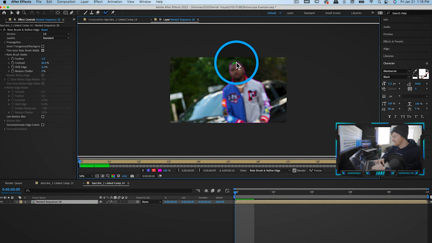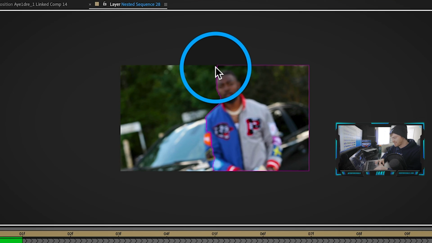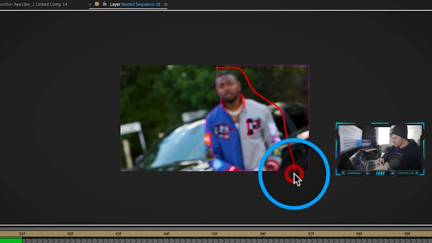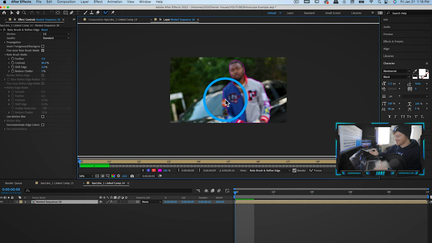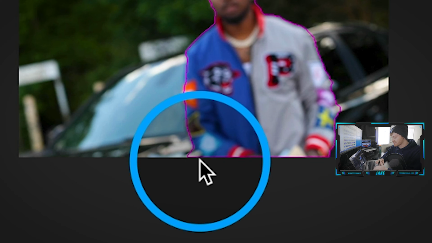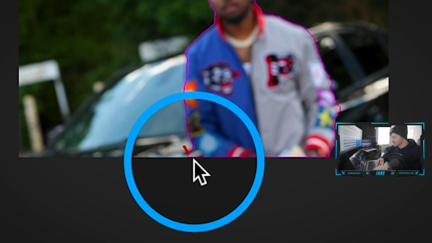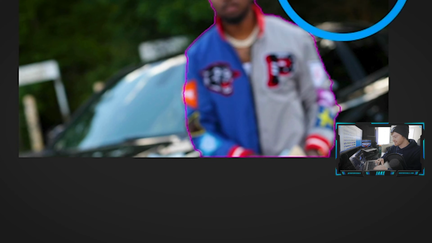So it's real easy to trace things with the Rotobrush tool. Now, as you can see, he's not in focus, so the program is actually guessing that it wants me to get the background in this tracing as well, which I don't. I just want him to be traced out. So I'm just gonna keep going around his outline, and when there's little areas of the frame that I don't want traced, I'm just gonna hold Option and drag over those areas so it deletes those areas.